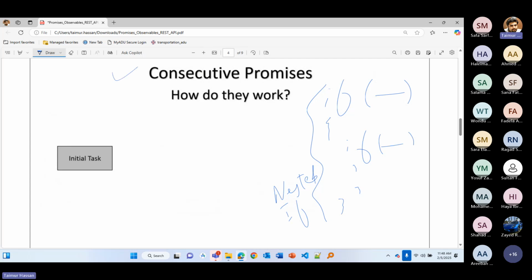Similarly, you can nest promises also. So when you nest promise, meaning you first of all watch over one promise, and if that is successfully executed, you launch another promise. And if that is successfully executed, you launch a third promise. If the third promise doesn't fulfill, you can launch another promise also as a kind of error handling, for example. So this concept is known as consecutive promises.